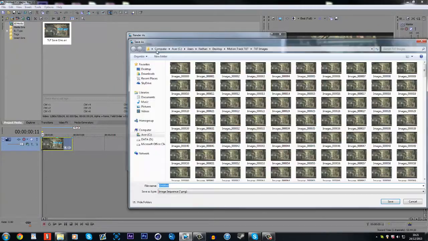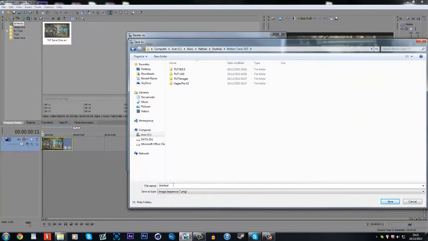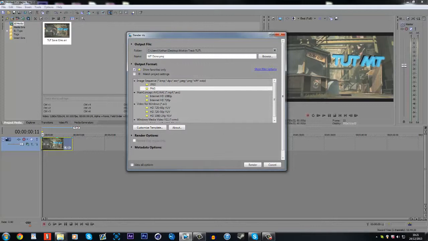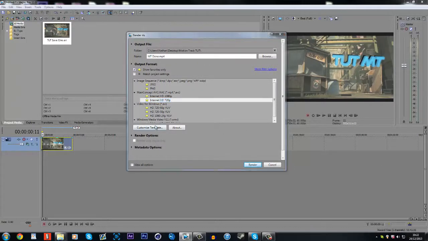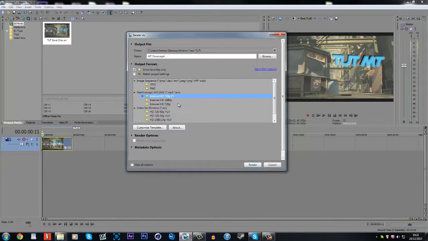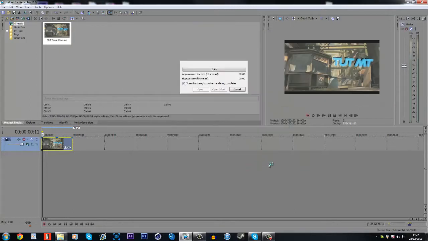Get out of the images folder, come back here and just put in motion tracking, done, save, and then go ahead and 720p I recommend, uncheck that, change that to 60. That has got to be identical to what the properties of the video is, otherwise it'll come out all weird. And then click render. I'll be back when this is done.